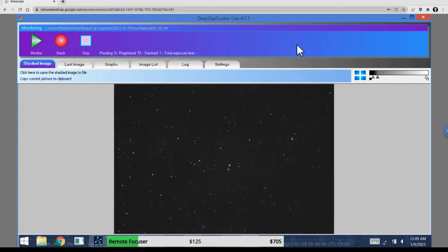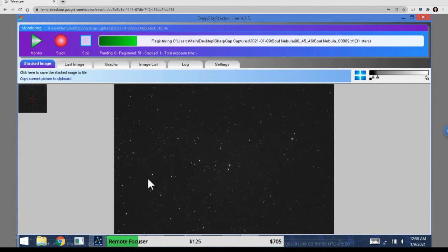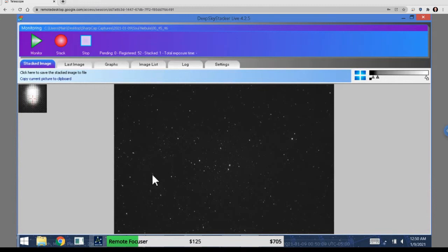Give it a second. What it's going to do is start taking those images and put one image on top of the next. And it's going to line up all of these individual stars from one image to the next. So you see how this star here is kind of white, and the area around it is kind of black. Now, on all of the images, once these are all lined up, that star will be white in all of them, and the area around it will be black in all of them. So as you stack it, you're going to get an average of all of these colors. And what that ends up doing is it tends to make it a lot sharper.